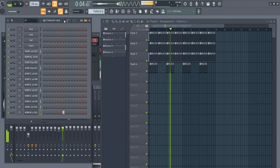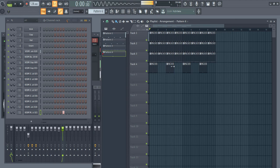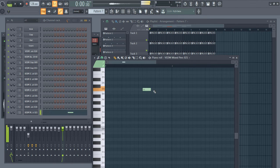What I'm doing here is just adding some percussion just to make the beat feel a bit faster, a bit quicker, and just a couple offbeat percussion noises and stuff like that.